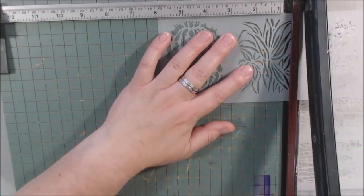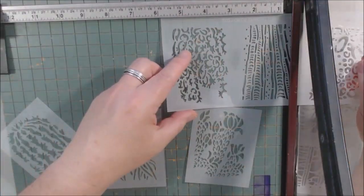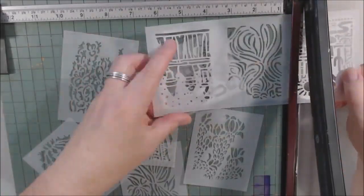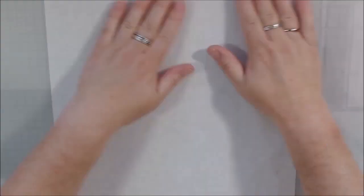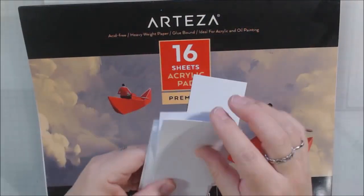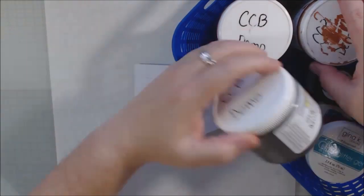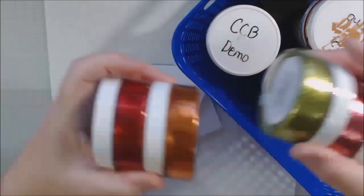And this one is called Desert Scenes, and it's 9 little stencils, basically the size of an artist trading card, which is 3.5 by 2.5. They're a little bit bigger than that. All on one 9 by 12 piece. And as you can see, what I did is I cut them apart. So from now on all the rest of the videos, you'll see them in little sections. There are a couple more videos coming after this one.